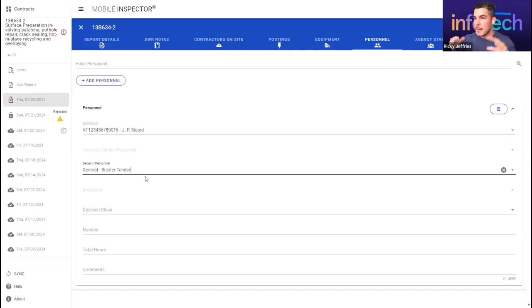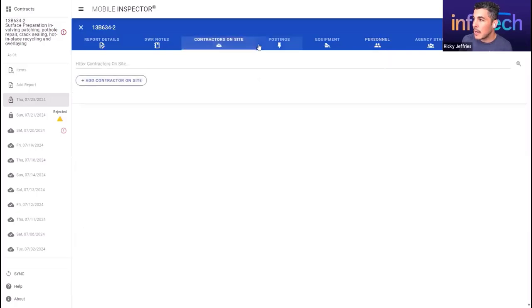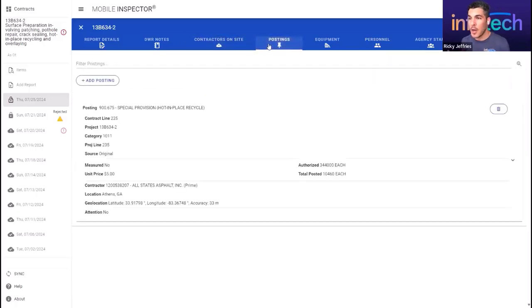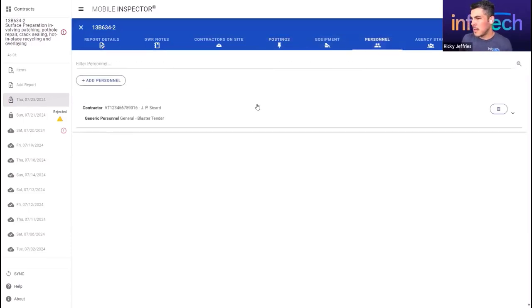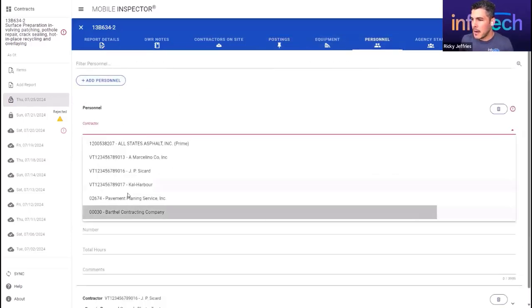One of those is, if you've noticed, every time we've added a record, they've been added to a collapsible panel. That's a really big benefit to you guys if you're putting a bunch of different items on your daily work report, a bunch of different pieces of equipment, and you want a quick overview without having to expand every single panel of what's been done. You can simply just come back and see what was on that panel. So for example, I know I only have one item posting here, but let's come back to personnel. Let's quickly add a couple others here.